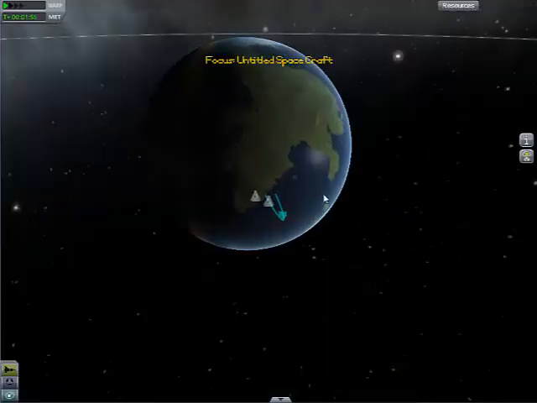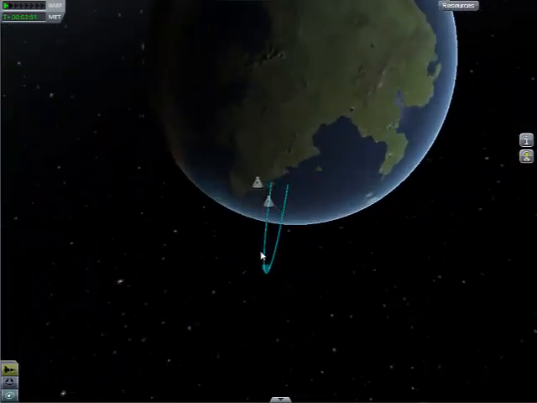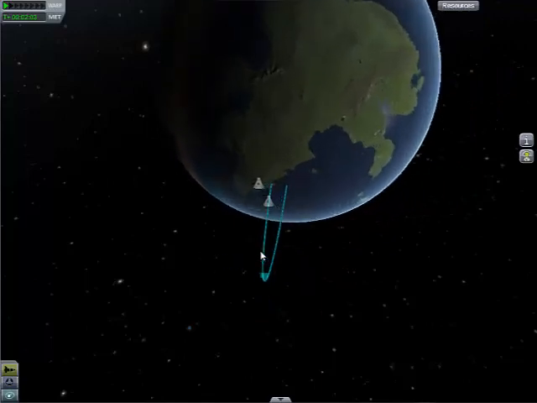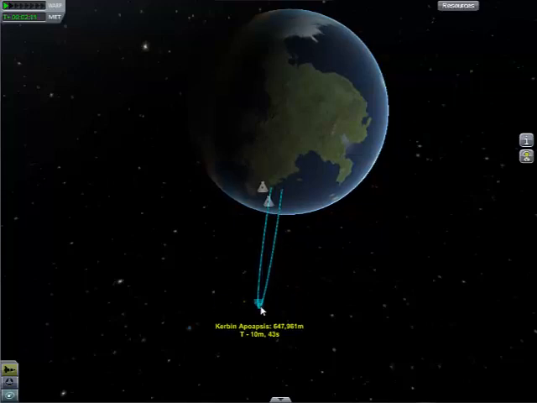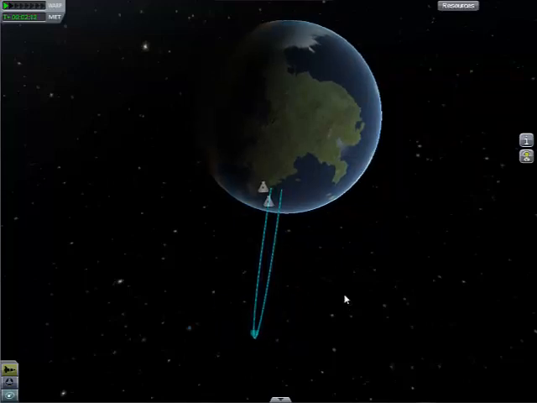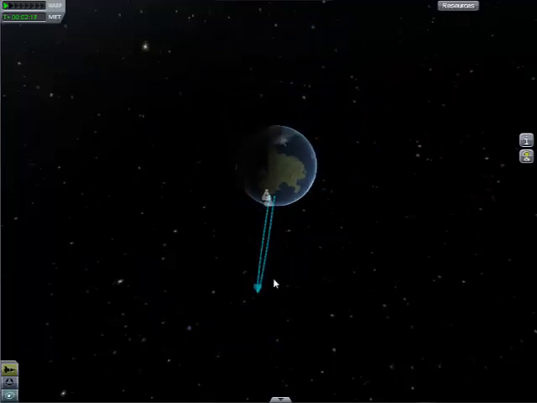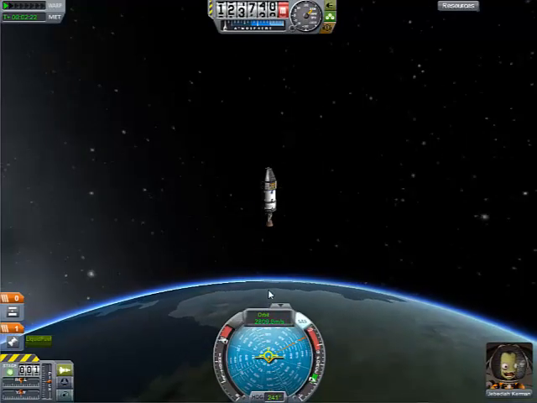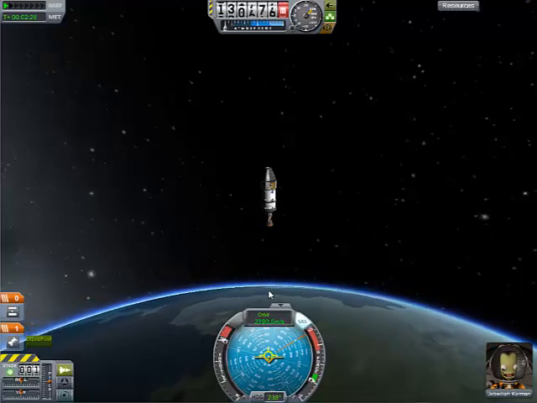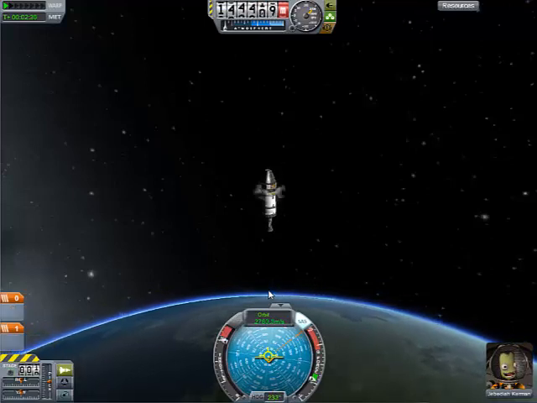The M key is what's called map view, and I can use the right mouse button to click and drag to get a better view, and I can use the zoom wheel to zoom in and out. And what this is doing is it's showing us our actual path. This AP stands for apoapsis, and that is the furthest point that we get. And you can see it's rapidly moving further and further away. If I press M to go back into the normal view, you'll see that I have just run out of fuel on my last fuel tank, and I'm going to press spacebar one last time.